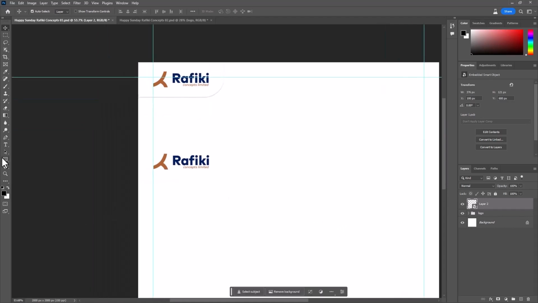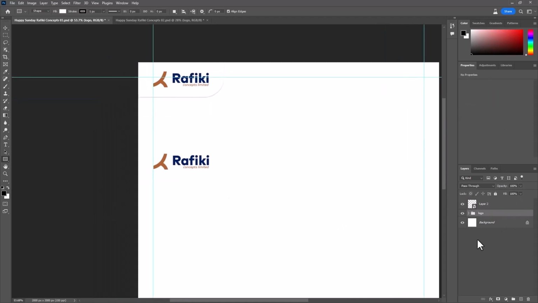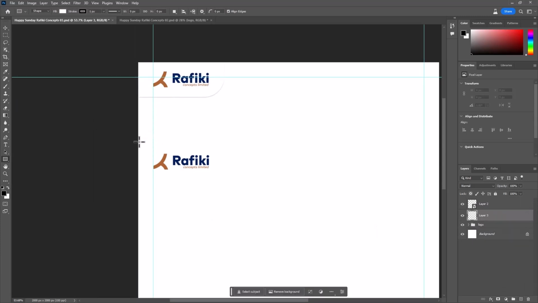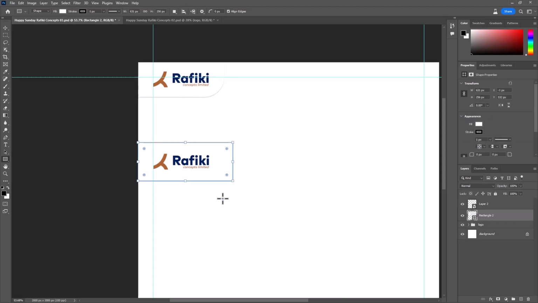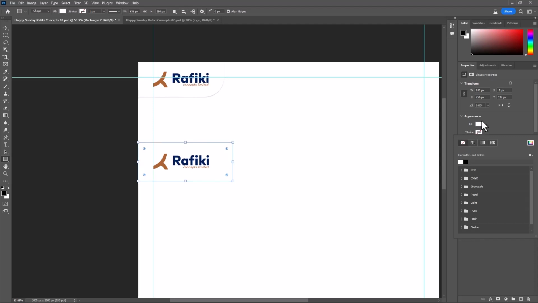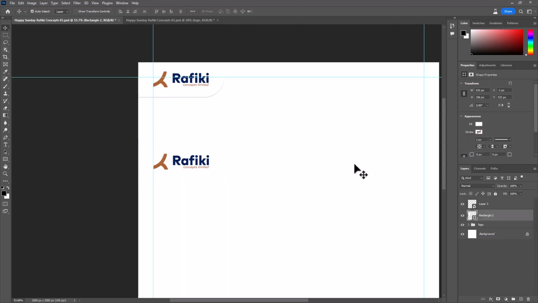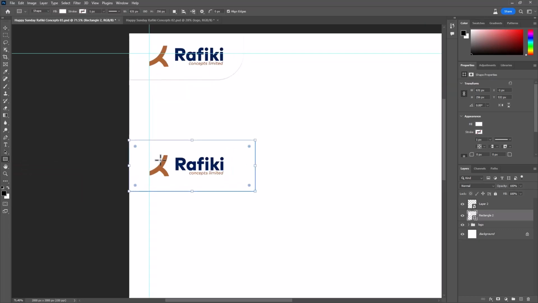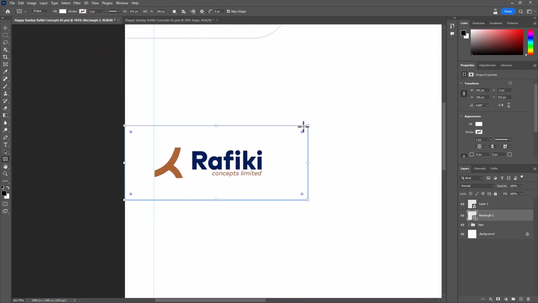I took a rectangle, and on the bottom of my logo I created a layer and then a rectangle like this. I made sure it has no stroke and the fill is white. After that I use my shape tool again, and you see these corner handles, these round buttons.